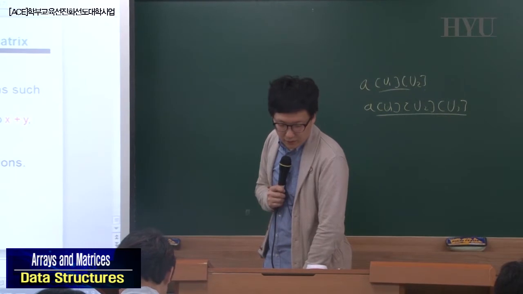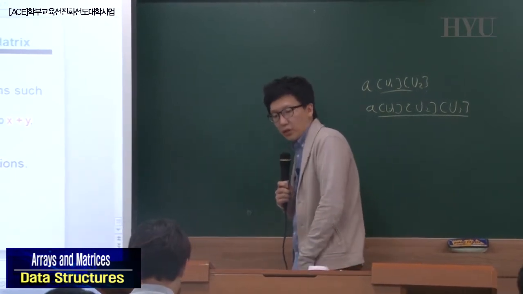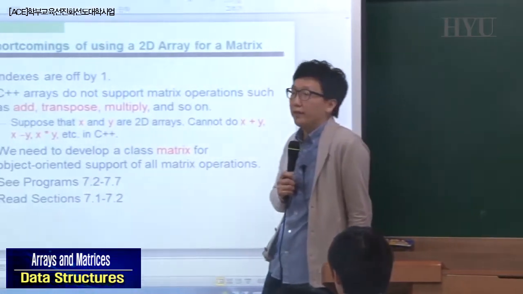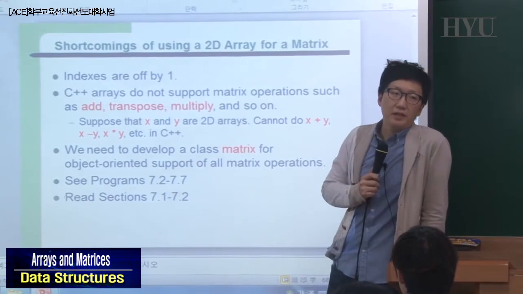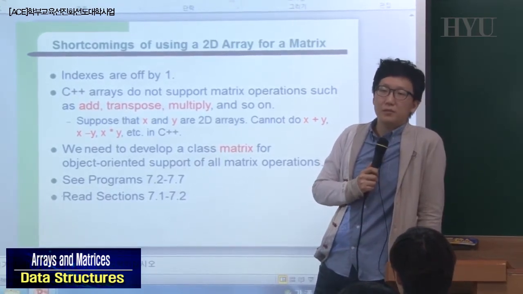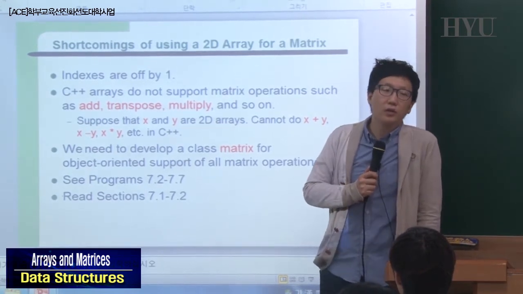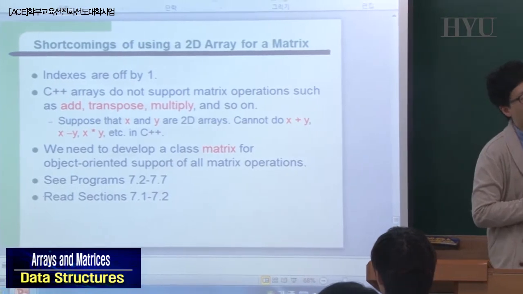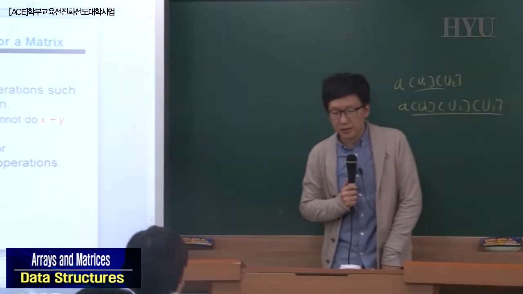Rows and data, we all know this. And then there was one point to look at, a very easy point. Index is off by 1. So array implementation actually starts from location 0. But when we say it in the questions, we usually say 1 by 1. 1, comma 1 is the first position there. So you need to subtract 1 at all times.